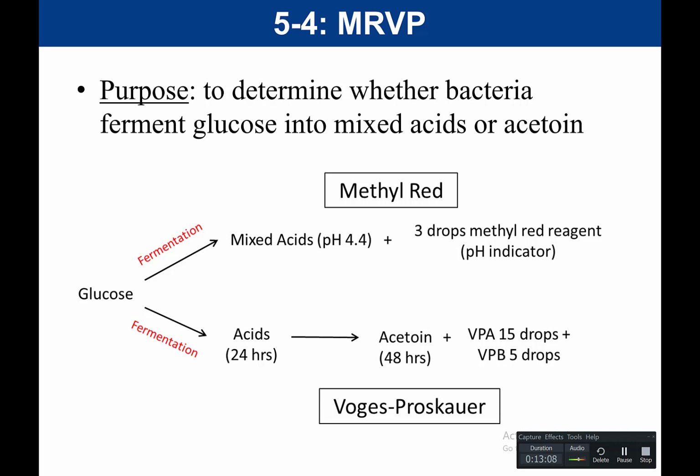So for both tests, we start with glucose. Glucose is going to be our substrate. It's our sugar. We're going to see if bacteria can metabolize or ferment the glucose, and whether they produce stable mixed acids or whether they produce acetoin. So for both of these tests, again, you want to have a separate biochemical sheet for methyl red and a separate one for Voges-Proskauer. So my substrate is the same.